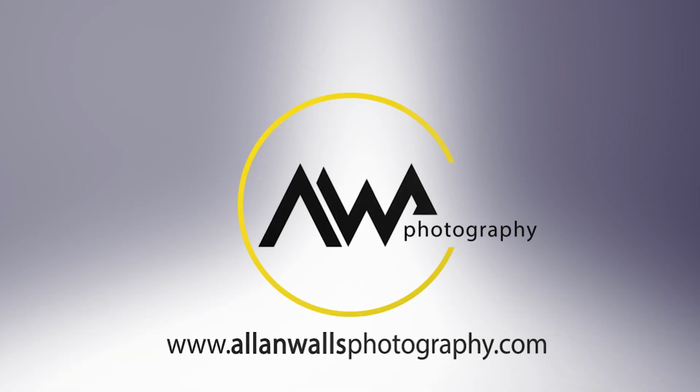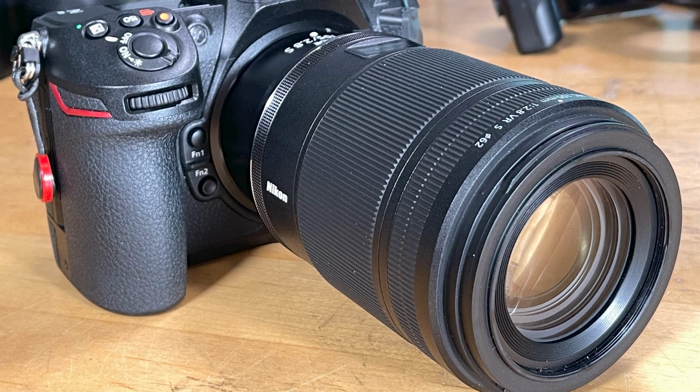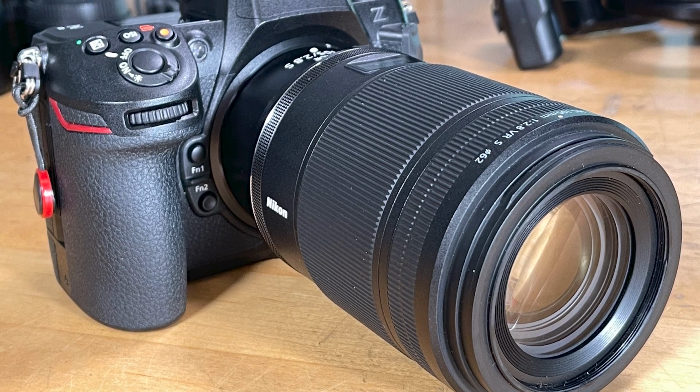Hello everybody. We're going to take some pictures and we're going to review the MC105 f2.8 VR S lens from Nikon. And it's a pretty incredible lens. It's a macro lens, yes, but it's much more than a macro lens. It's a mid-telephoto lens that has all kinds of uses.